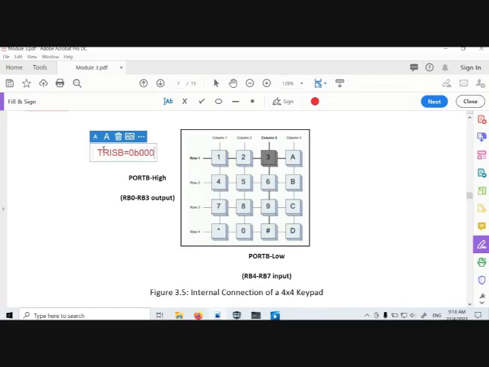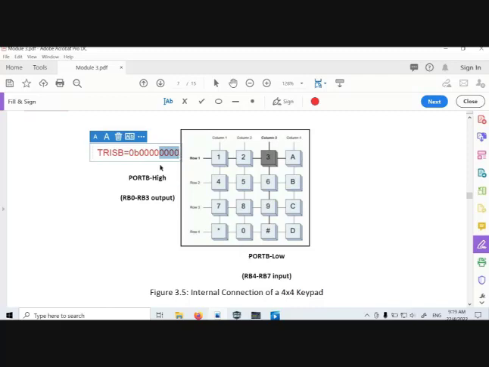The first 4 bits are not the same as the last 4 bits; make sure it is 4 bits, 8 bits in total. So for port B0 to B3, this is the value that you need to set.